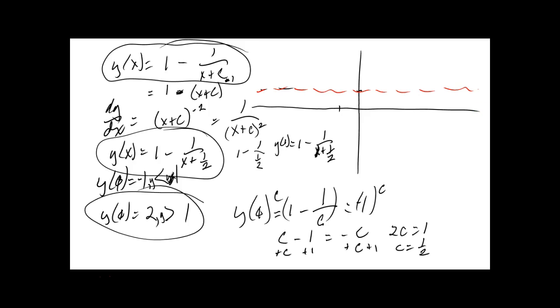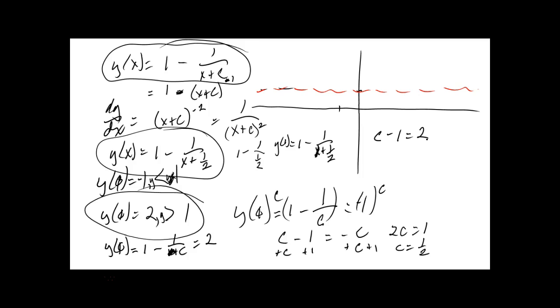All right. So we have a different initial condition for y is greater than 1, above the red line. And what you do there is it equal to 2. So go to your equation, y of 0 is equal to 1 minus 1 over x plus c, and now it's equal to 2. Okay, so forget y0 for now. Oh, that's just c because x is 0. Okay, so now we're going to multiply both sides of the equation by c again. That would give you c minus 1 is equal to 2.